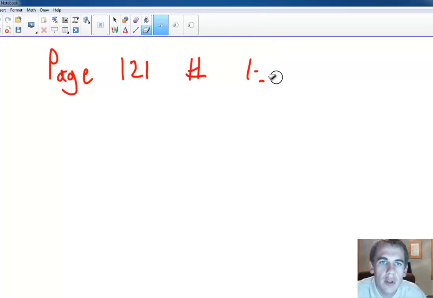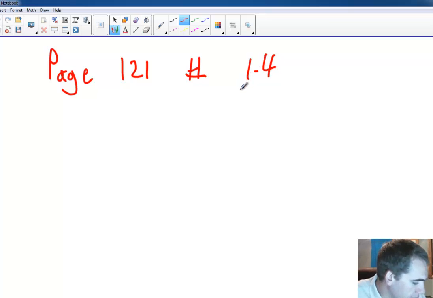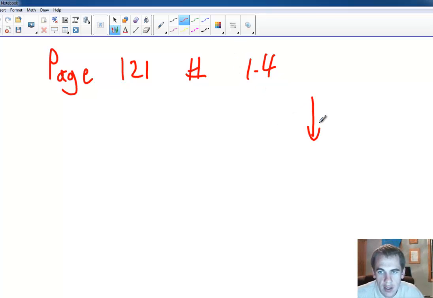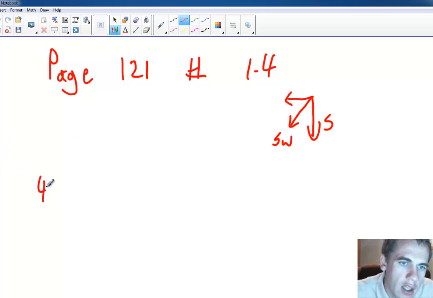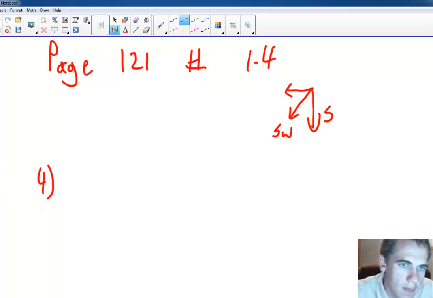Now, there's a problem there. Number 4 actually says an ant crawling on a sidewalk is moving south and then it's moving southwest. Usually we say this way is south and this way is west. Southwest is exactly in between them. When you're actually drawing that, it's a 45-degree angle from west or from south, just so you know. In fact, why don't we go ahead and work number 4 together real quick, and then I'll let you guys do the rest of these.